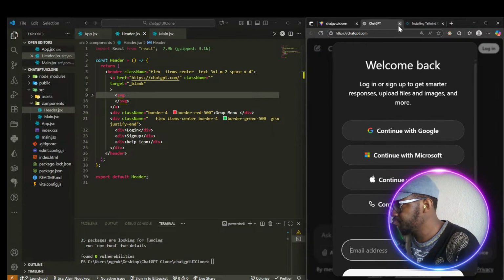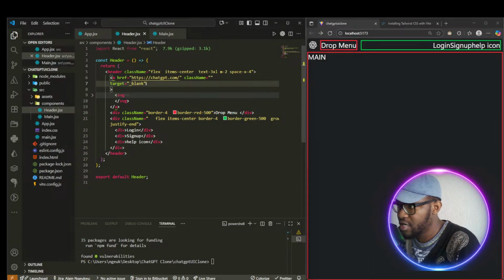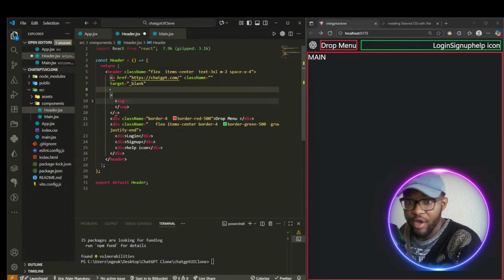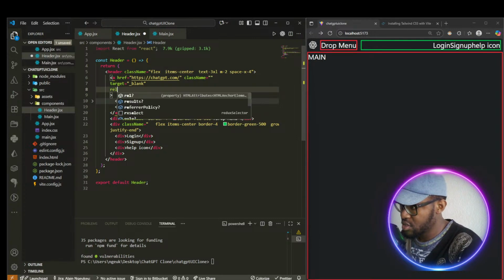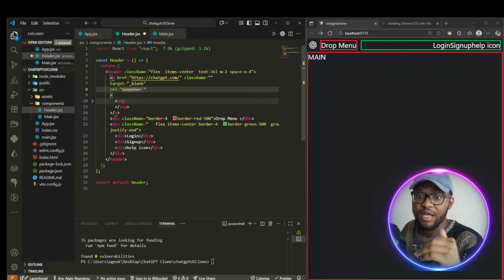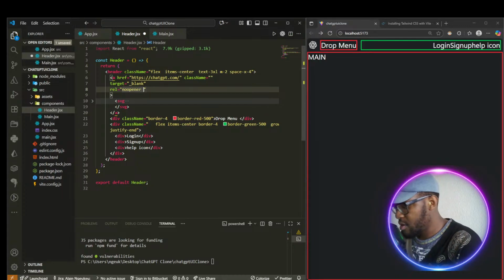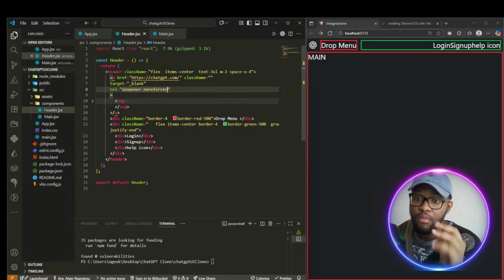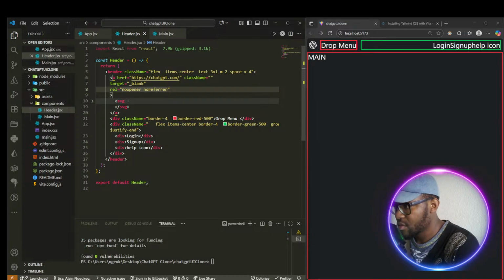So now, because if you leave it like this, I read somewhere that it can cause some security issue. So the best thing to avoid all of that is to use this attribute rel. The first thing that you have to write is noopener, and the next thing you have to write is noreferrer. So like that, there's no more security issue with your A tag. So that's all for the link.